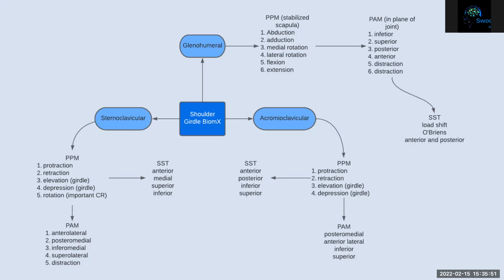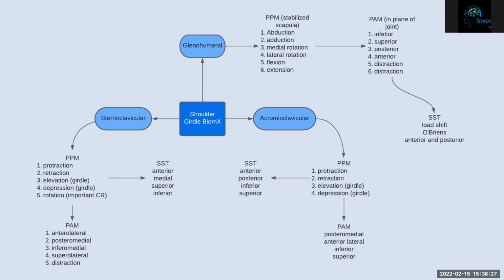For the sternoclavicular joint, which doesn't get bothered too often, the passive physiological movement, again, is protraction, retraction, elevation, depression, and rotation. This is part of all of these movements. The clavicle rotates backwards and forwards with all of these movements. We're going to test it as if it's a separate degree of freedom. I don't want to get into the biomechanics of this joint, but you've actually got two joints in one. You've got the claviculo-meniscal joint and the meniscosternal joint, and they behave differently, but more of this later.